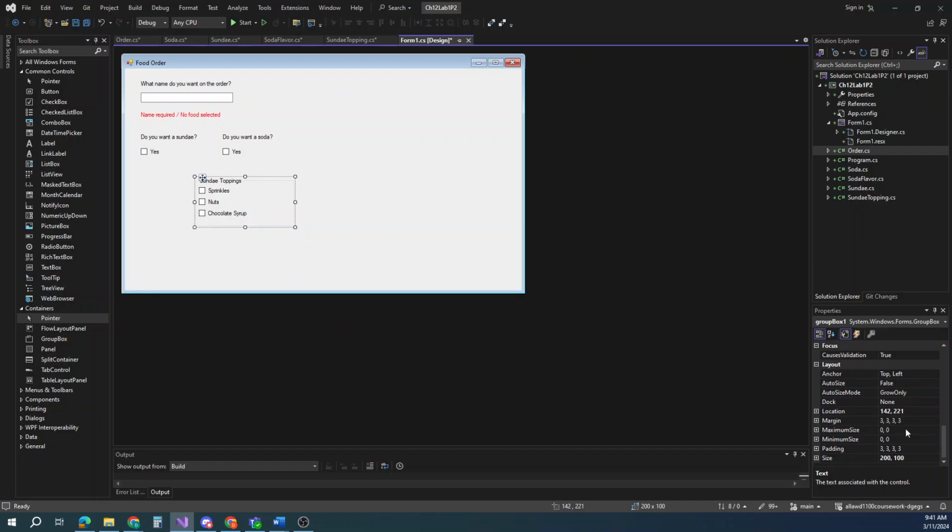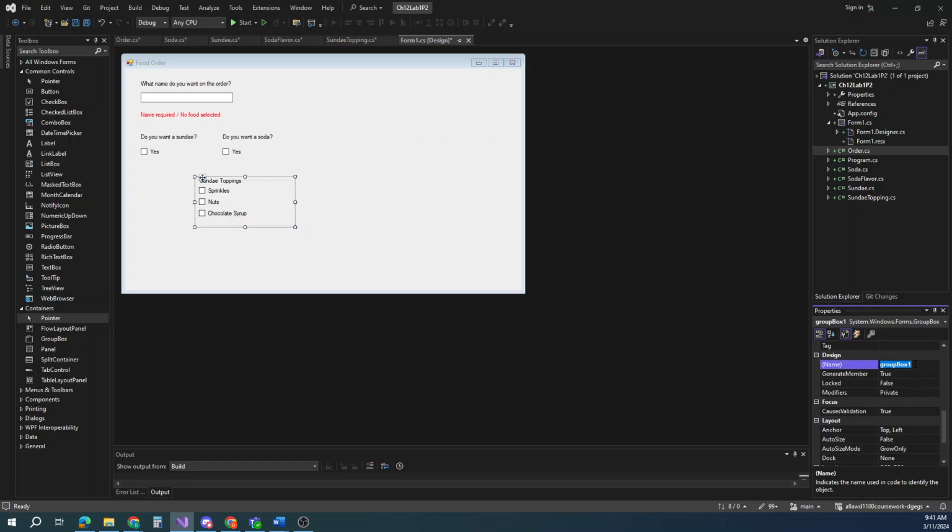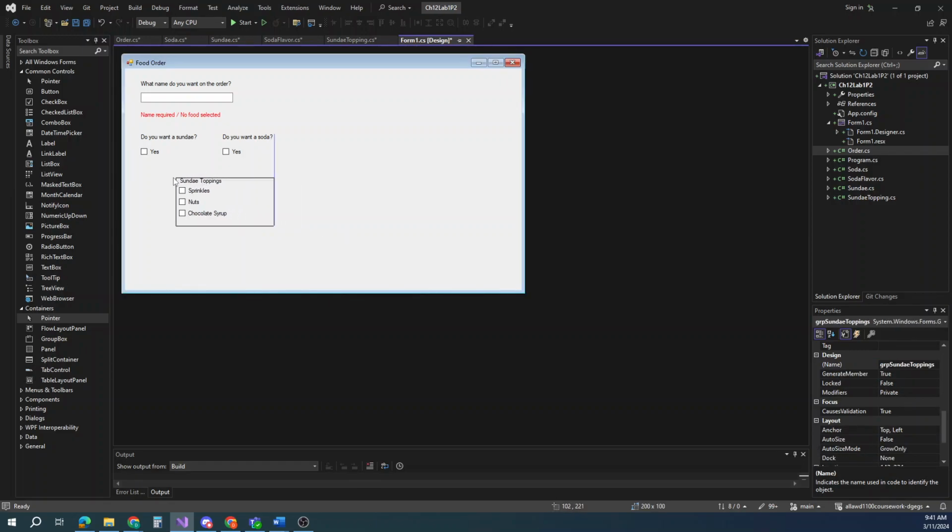I already made them up. GRP Sundae. Scoot this over. GRP.